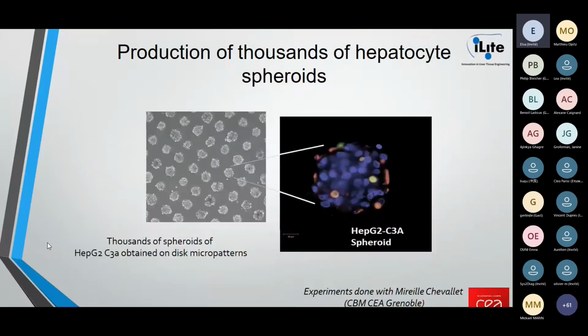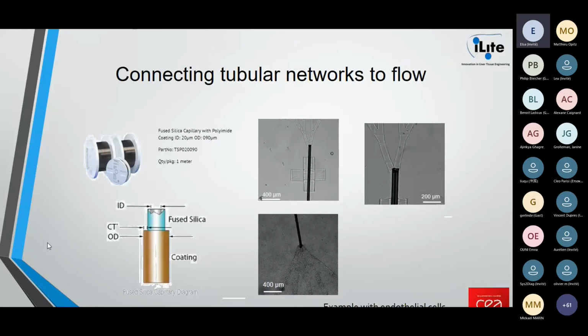I will just give you a few quick answers about how we can address this problem. First, we have a collaboration with Mireille Chevalier in Grenoble, who is an expert in using micro-patterned glass slides to make spheroids of hepatocytes. So we are really eager to put a spheroid in our structure. There is still the problem of culture medium, so if anyone has any idea about this, they are really welcome. Another idea, as I said, that we are really excited about, is connecting our structure to the outside.